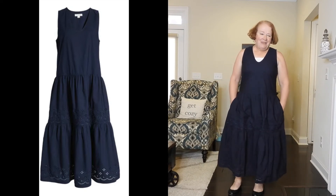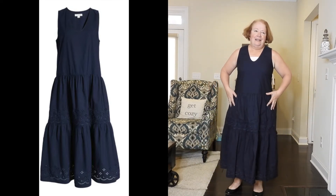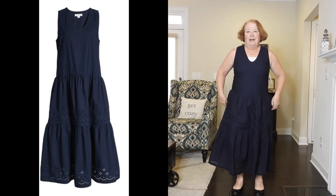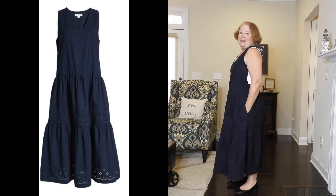Here's the final item — the dress. I knew it'd be funny, and it kind of is. There are some things I like about it but mostly it's not for me. It's a little too poofy — I'm already kind of hippy as it is. It has a pretty eyelet design, but I feel like I'm on Little House on the Prairie. Not my style. I do think I'll keep the earrings though. I've had a lot of fun with this box — more than I expected. I'd love my stylist to keep throwing in one comfort-zone-challenging item each month. That's it — happy unboxing, bye-bye!